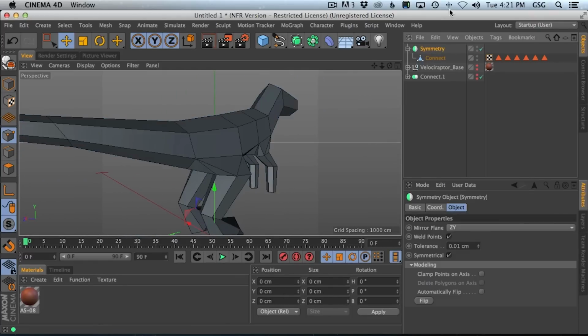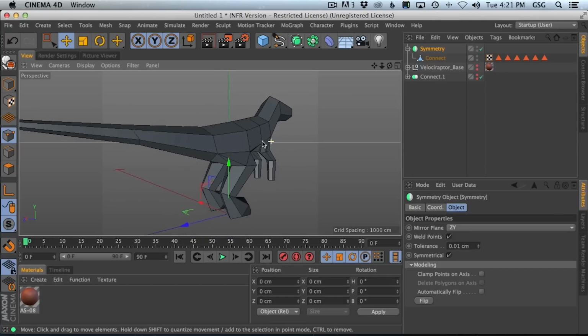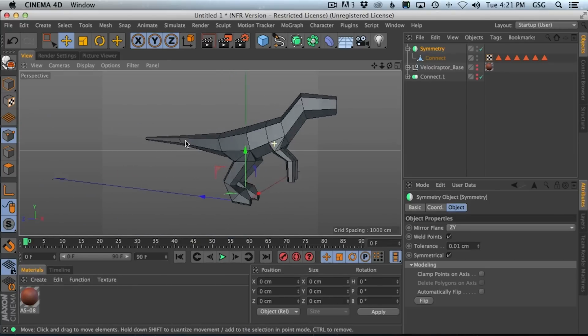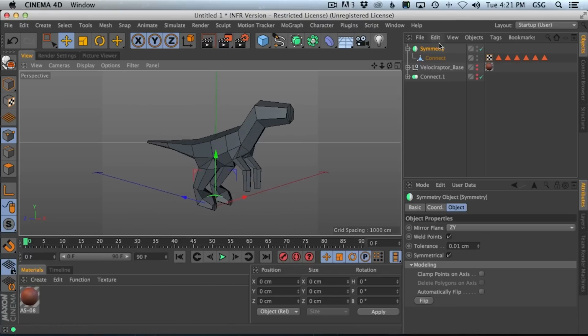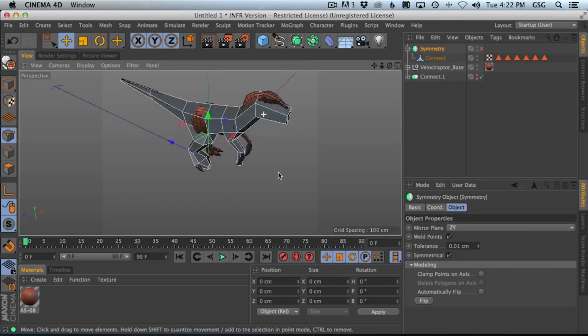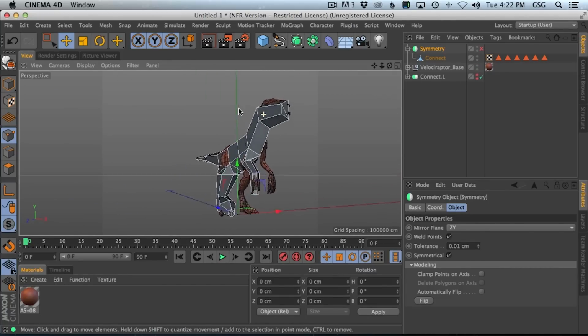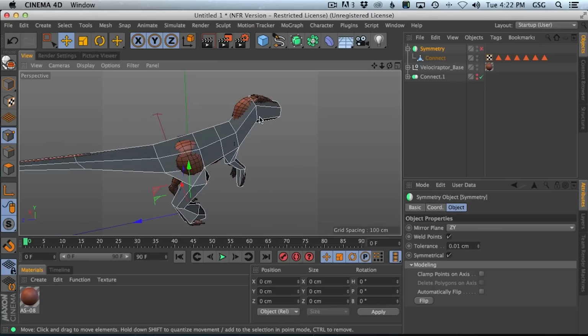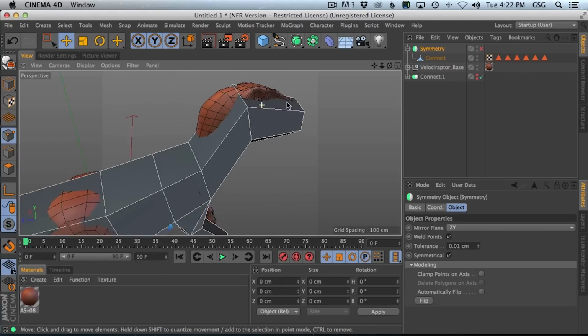And again, we need to select our symmetry, and we need to connect it. But before we do that, let's turn off our symmetry and let's turn our raptor back on, because you can see there's still parts of the head and the leg and the arm and little pieces that are not perfect. And we want to do all of our changes now before we bake this mesh with symmetry.